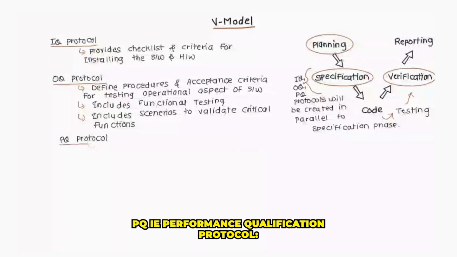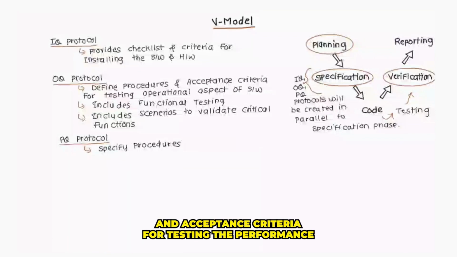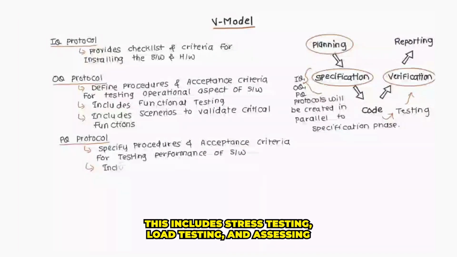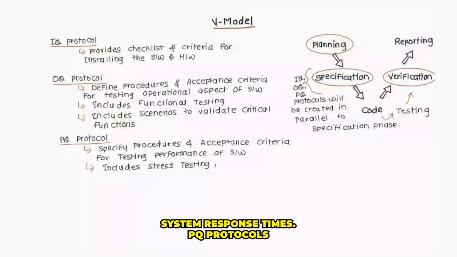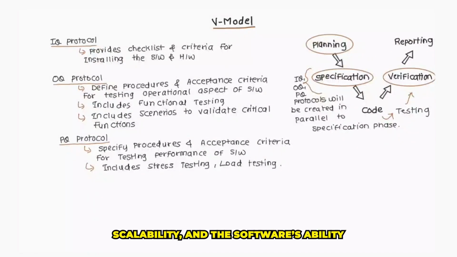PQ, that is Performance Qualification Protocol. PQ protocols specify procedures and acceptance criteria for testing the performance of software under realistic conditions. This includes stress testing, load testing, and assessing system response times. A PQ protocol may include scenarios to validate data integrity, system scalability, and the software's ability to handle concurrent users.